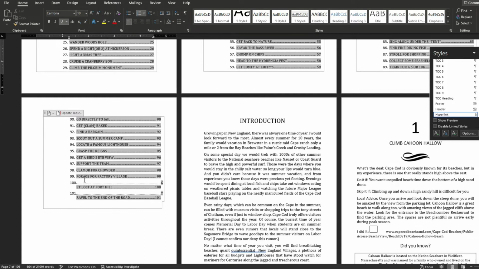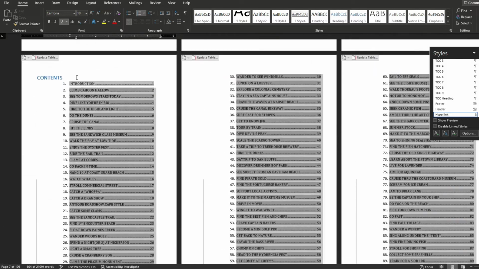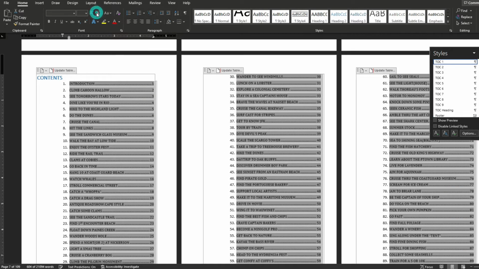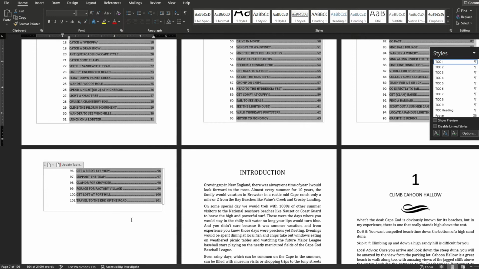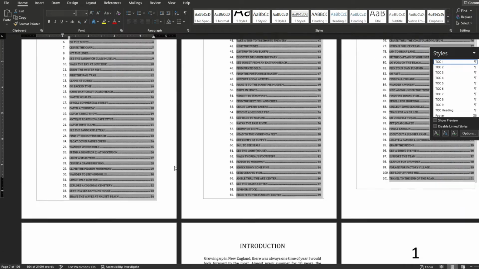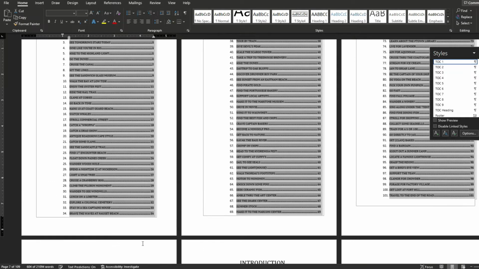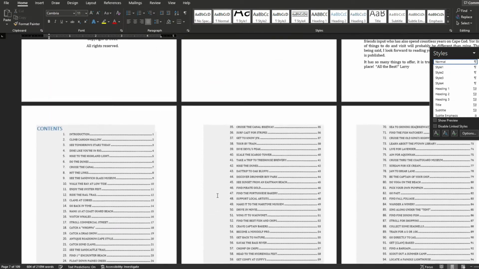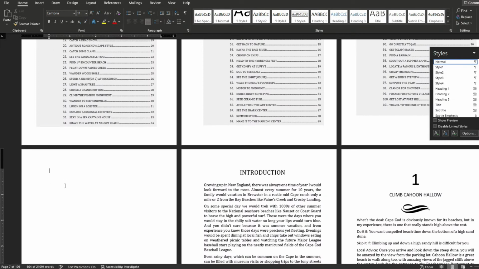Now, the other thing I'm gonna need to do, because as you can see, it's a little bit too big here, and so the formatting is getting messed up a little bit. So I'm gonna re-highlight my table of contents and I'm just gonna take it down a size. Now, see, that looks really nice. In fact, I'm gonna take it down another size until we have it on just 3 pages. And see, that looks a lot nicer. So we don't have just a little bit of the table of contents over on this page. And then we'll just get rid of this empty page here.